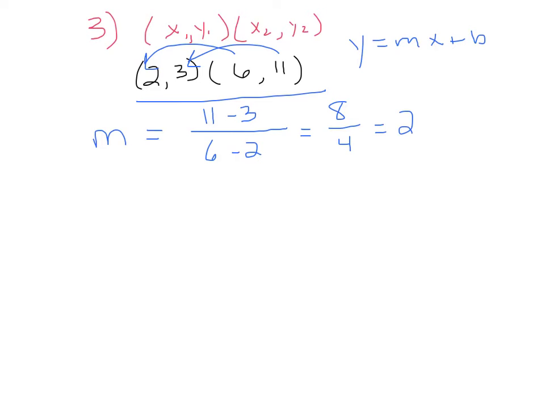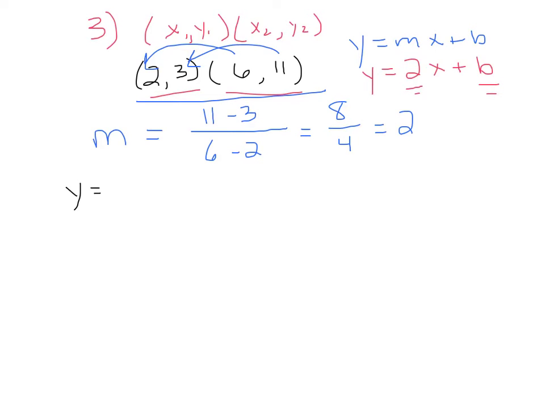So let's look at what we have now. We have y equals 2x plus b. Okay, good. So now this looks familiar. We now have exactly what we had in the last problem. In problem 2, we have a slope, and then we're looking for a b, but we do have a point. In fact, we have 2 points. So the question might be, okay, if we're going to put an x and a y in for our x and our y, which one do we use? We're going to find out that it does not matter.